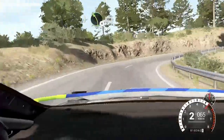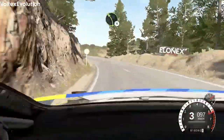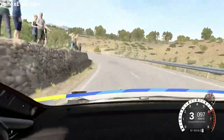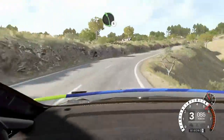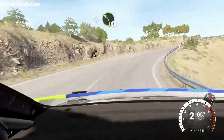And left 4, 150. Left 4. And right 6 over crest. Left 5, and right 3. Into left 5, and right 1 through dip. And left 3.